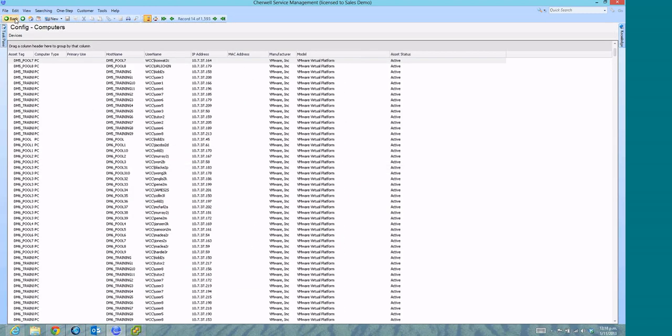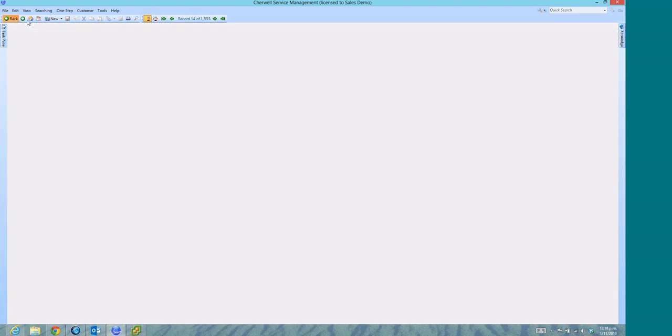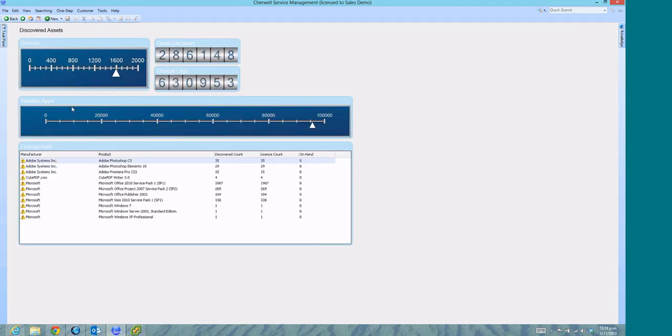Okay, so that's from a hardware perspective there. So let's come back to our little dashboard here, because I've got some application data too. You can see here we've got nearly, I think it's around 95,000 installed applications. So all of those PCs have about 95,000 apps installed across them. And of course, a lot of that will be quite a bit of noise, a lot of notepads and things like that. But suffice to say, we can get a view into that if we wish.